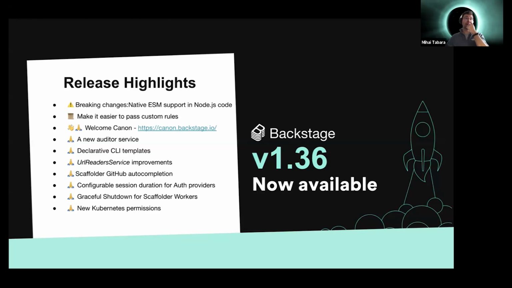It's built to provide a better base and greater flexibility in theming, but to be more restrictive in the styling of individual components. Word of warning, for now, since we're advertising on this one, Canon is still in a very early stage of development and should not yet be used by plugins other than for experimental purposes. So just wanted to call that out. Thank you so much, Charles, for driving this contribution.